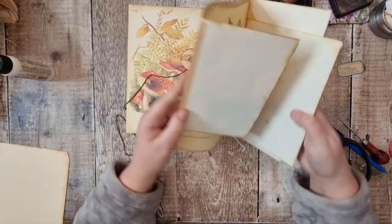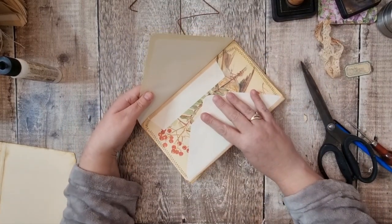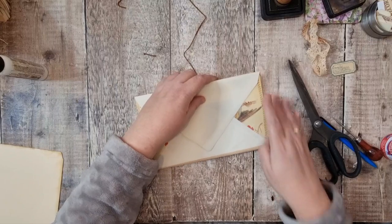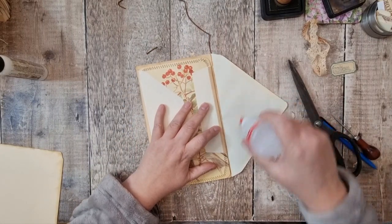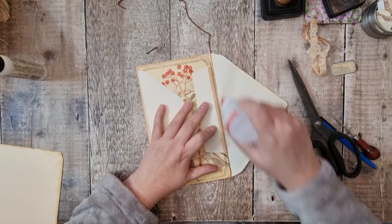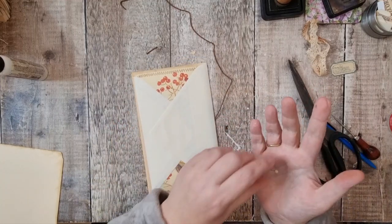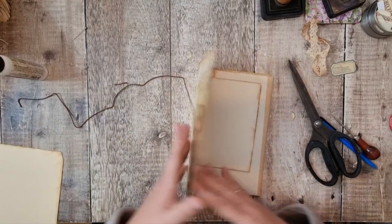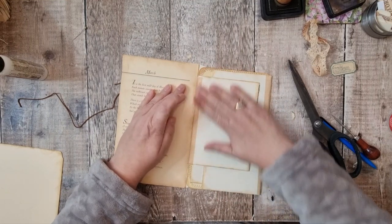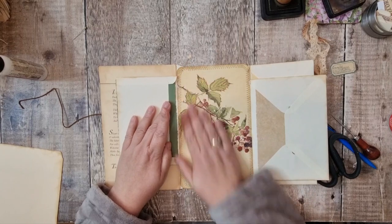And that is going to get stuck to here. So we need to make sure that that's the right way. And the flap here is going to go at the back here. Okay, and I'm going to measure it up against the bottom. So I should put glue on this flap. I could cut this flap down because I don't need all this flap, but it's not thick, so it doesn't really matter. What was that? Oh, the pin for the glue. So just open it, make sure that it's straight in here, which it wasn't. And then I'll open it all up and give it a good rub.